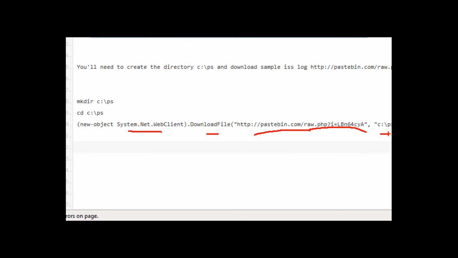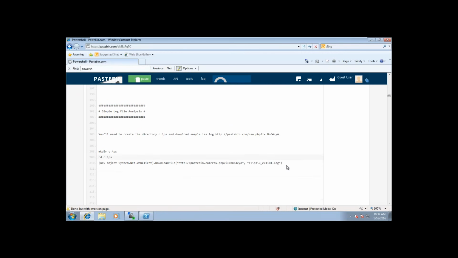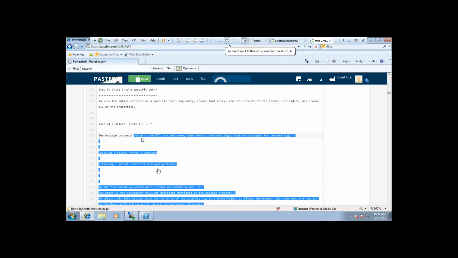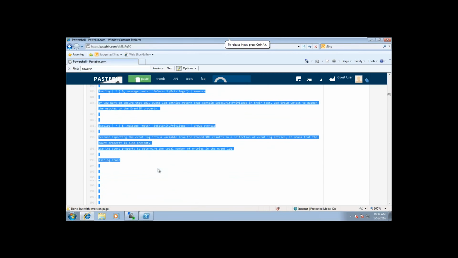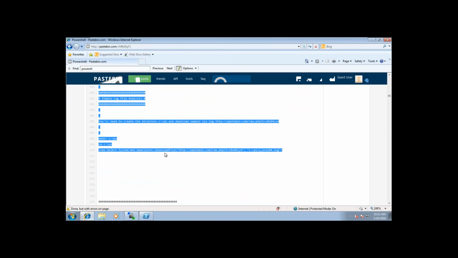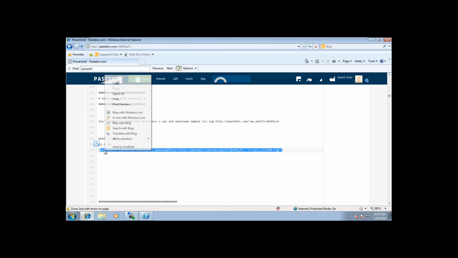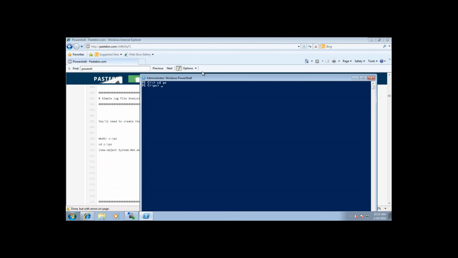Pretty cute little trick. Okay, so this is just a cute little trick to download files.